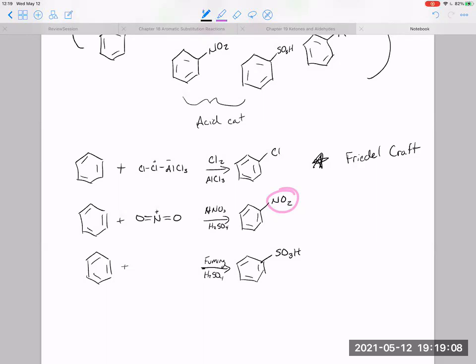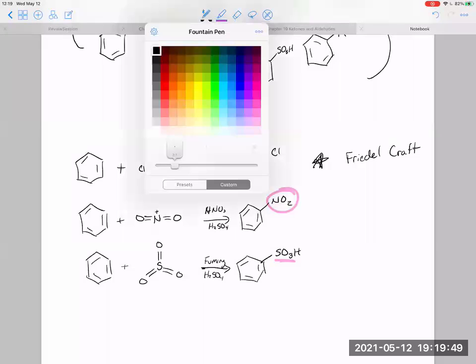So remember, don't forget all this stuff that you learned about in general chemistry, right? Your formal charges, all that good stuff. And then what about the fuming H2SO4? Remember, the fact that it was fuming meant that it was giving off this particular gas. And that is SO3. And again, you can kind of get the hint from what the group is here. One thing I want to note: our book told us that it was this complex right here, SO3. Notice how you have this sulfur in the middle that's double bound to a bunch of electronegative oxygens. So it's pulling that electron density away from that sulfur, again just making it a really good electrophile.